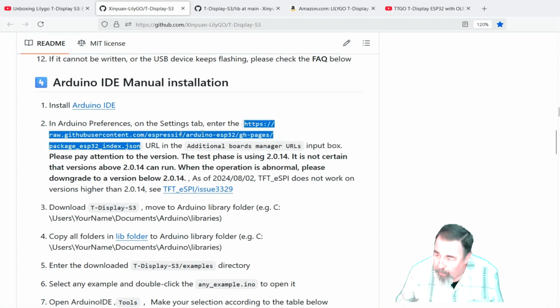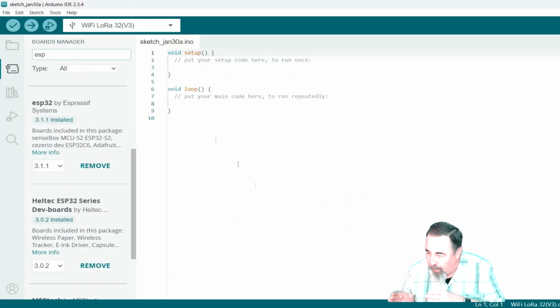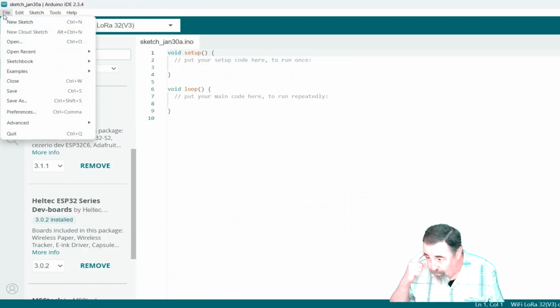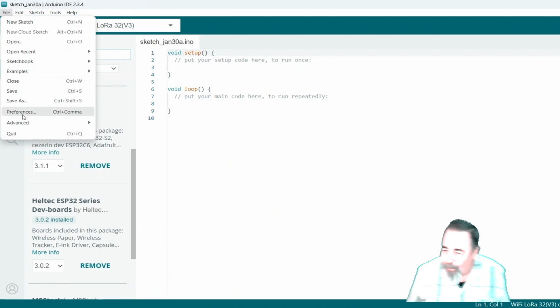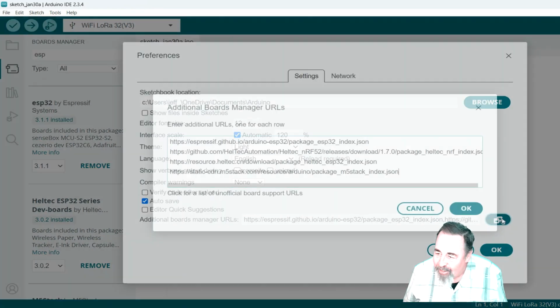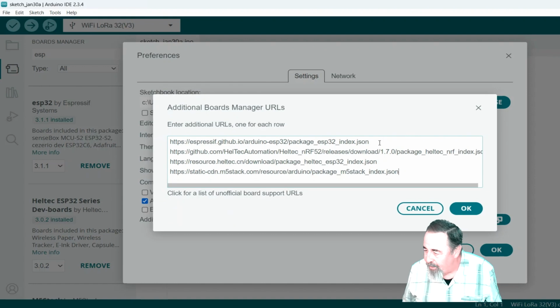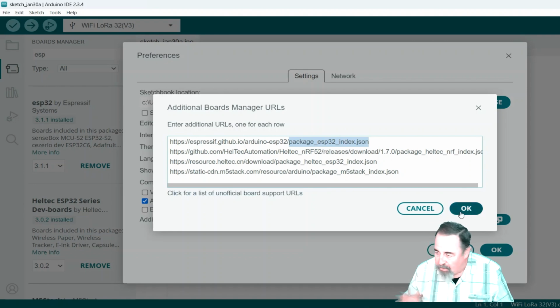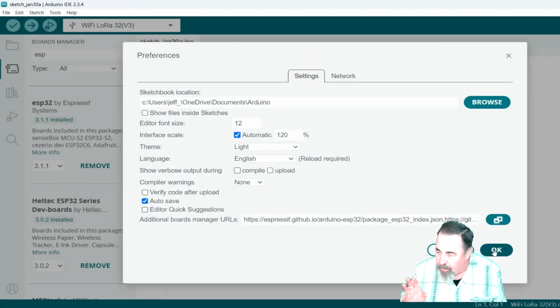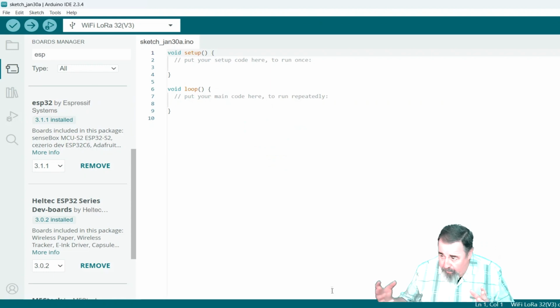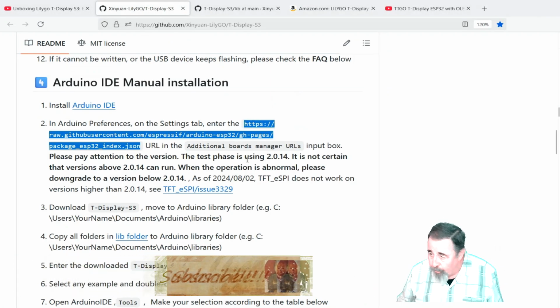Now, I'm kind of keen looking at this board manager URL. It looks like the old one. You see it ends at package ESP32 index.json, but that's the old URL because I know I just looked up the new Espressif board manager URL. Let's see. So let's go into preferences. Yeah, additional board manager URLs. And you see this one's shorter and it points to GitHub, but it's still that package ESP32 index.json file. So that should be the same. I'm going to go ahead and leave this URL just the way it is because that would affect the operation of the whole Arduino IDE.